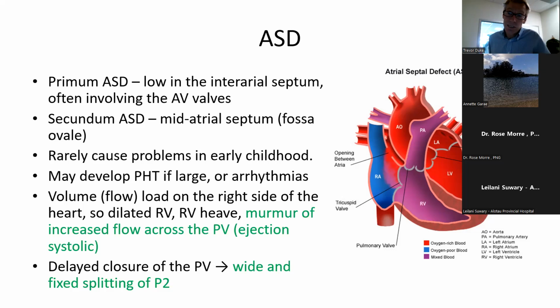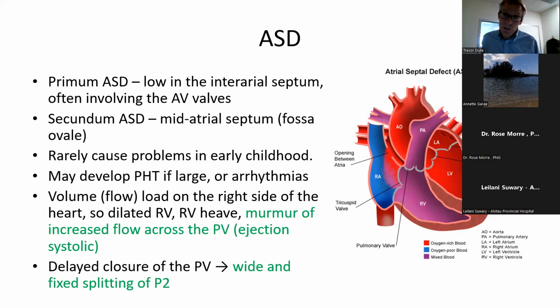So for ASD, for example, they almost never present like a VSD. They rarely present with heart failure because they're relatively small. I mean, if it's a very large ASD, or the child's got an ASD and a VSD, then of course they present more like a VSD. But an ASD is a relatively small defect that doesn't have as big a hemodynamic effect. They often present as an incidental finding, as an incidentally found murmur.